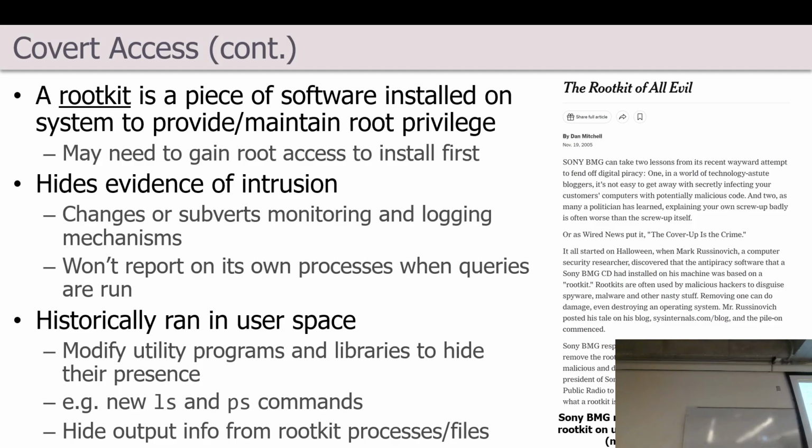The rootkit, at least in the early days, would do things like modify the ls command. If you modify the ls command such that it acts exactly as the intended ls command, except it always doesn't show this one particular file that happens to be on the system, that is one mechanism to hide that this software is available. Or to modify the ps command, which allows you to view all the various processes currently executing, to act as the regular ps command, except to not show that this particular rootkit process is itself running. That's what usually distinguishes a rootkit from just any other type of resident software here. It's attempting to hide.